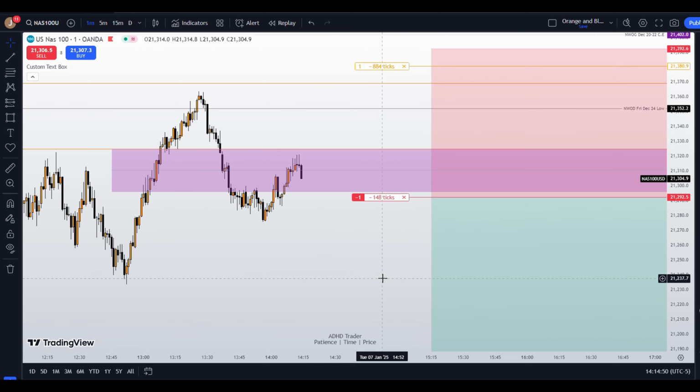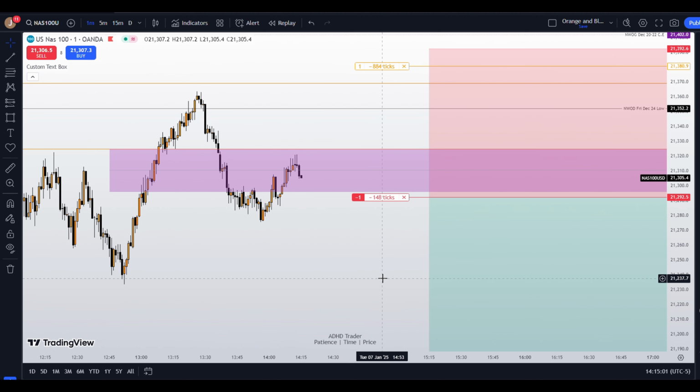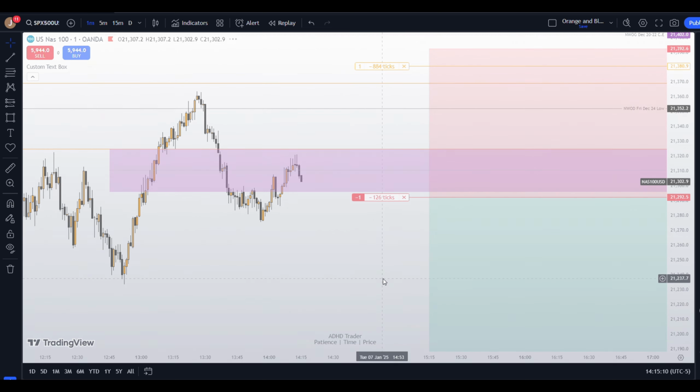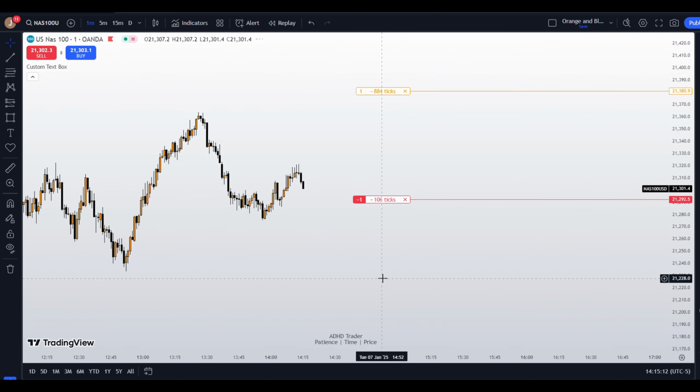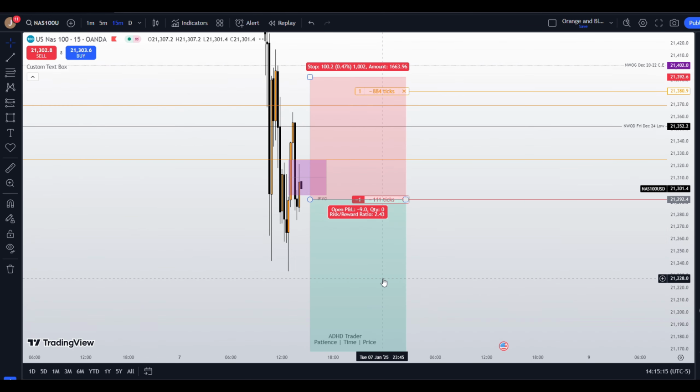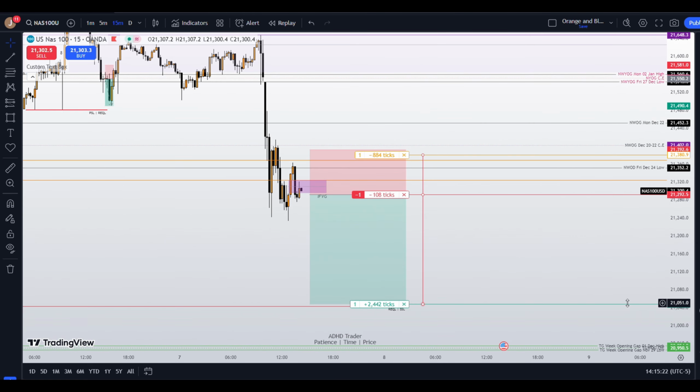I started getting slightly concerned about price closing above that fair value gap. It makes it a little bit harder for my analysis. Once it starts pushing above that, I'll be more inclined to either cancel or reverse the trade, expecting price to hit my stop loss. Obviously, I want to see exactly how it reacts on that inversion fair value gap if it does actually go above it. But at this current point, I'm just waiting and going to see how price delivers.